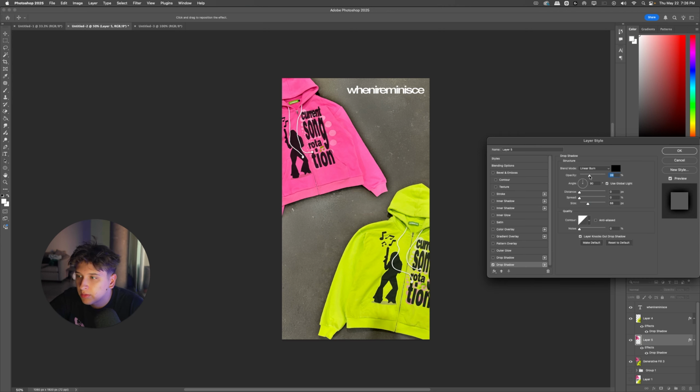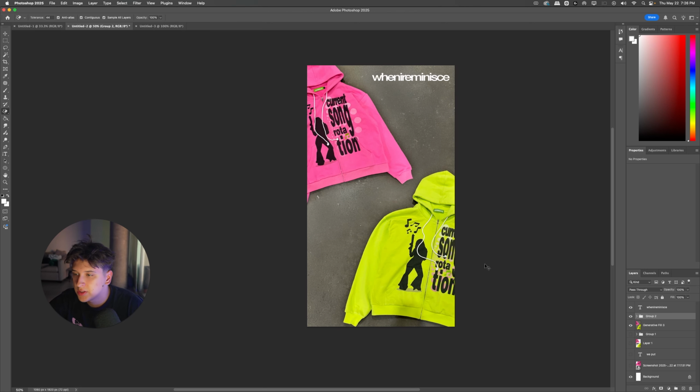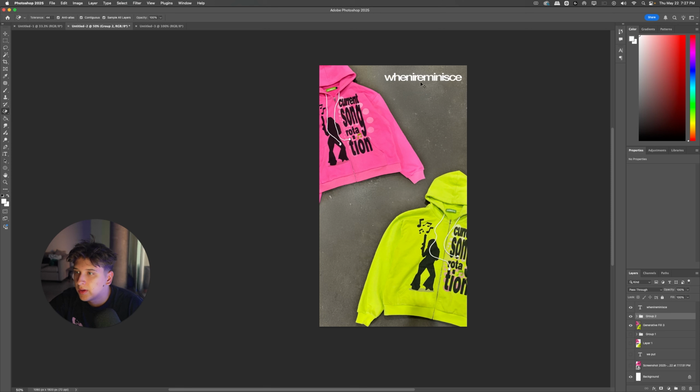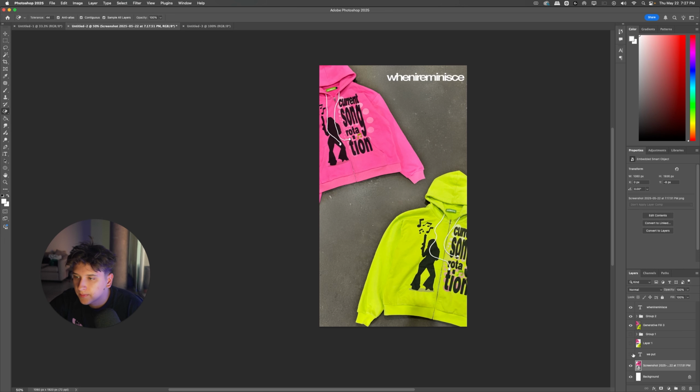This one I'm going to make a little bit bigger because I feel like it has a smaller shadow. Just like that. So let me show you boys before, after. As you can see, the pieces pop out a little bit more. And then let's keep this in the corner right here. And then what kind of text should we put? Let's see.